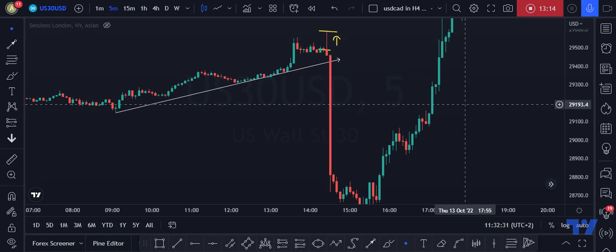This strategy works. I could do a lot more back testing on US 100, like Nasdaq, but I don't want to waste time because I would be explaining one thing over and over. So I hope this is going to work for you. Just back test it and let's see what's going to happen on your side.